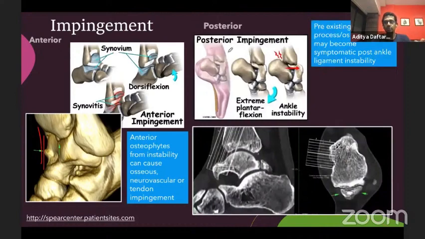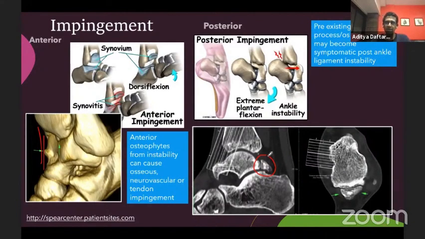The second thing you end up sometimes is with posterior impingement. And then again, most of these people, it's not like this os trigonum or osteophyte process grew yesterday and they suddenly develop posterior impingement. It's usually that it's been there for a long time, but now there's underlying ankle instability, and therefore that posterior process of the talus or that os trigonum will impinge against the posterior structures, producing its impingement symptoms.